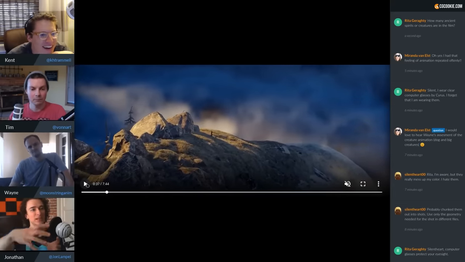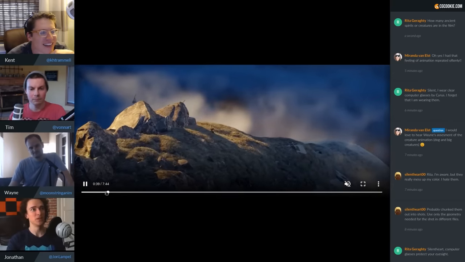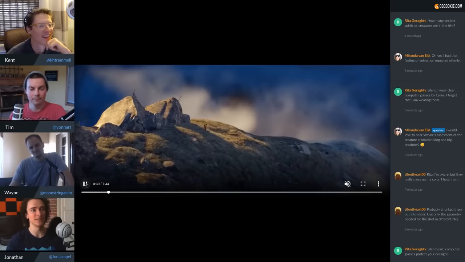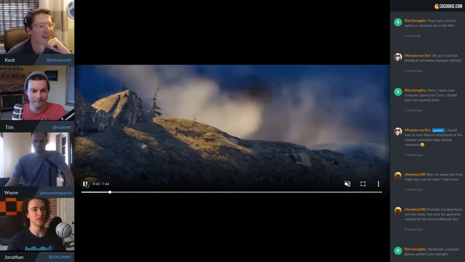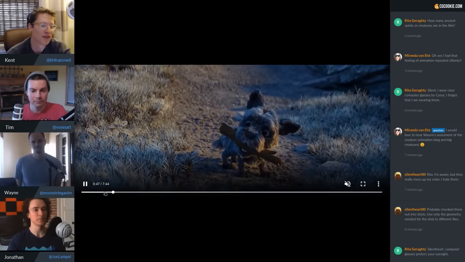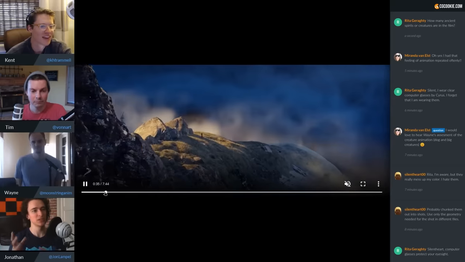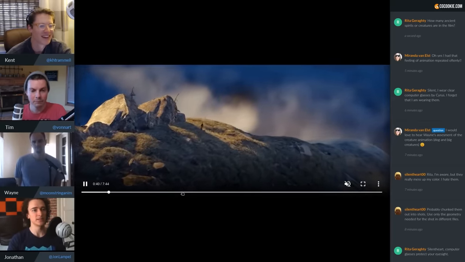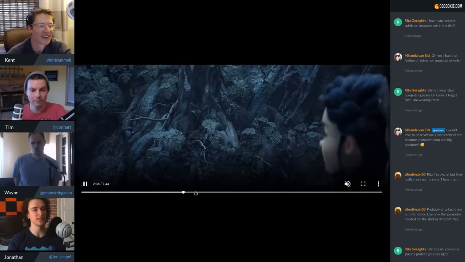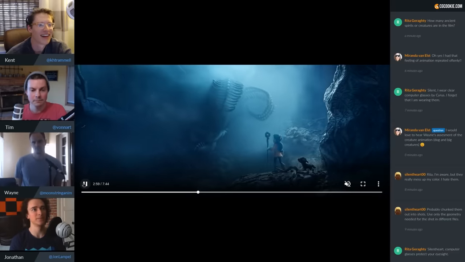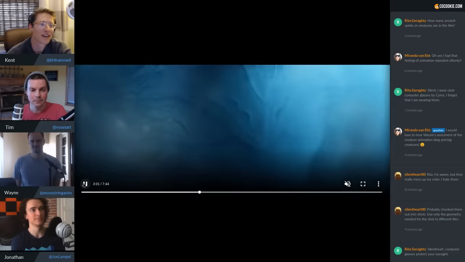Obviously this has to be a massive simulation in order to get all the way around this mountain, but you can just see that it's not quite there. It's not to the level of detail that you could get in Houdini or something like that. That is true. And even when creatures come out, it's all very soft and fluffy, but it has a very distinct lack of detail that just doesn't quite hold up to the rest of the environment. That's a good point. That's a very good critique.